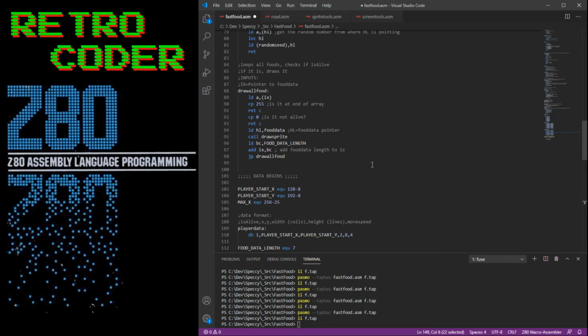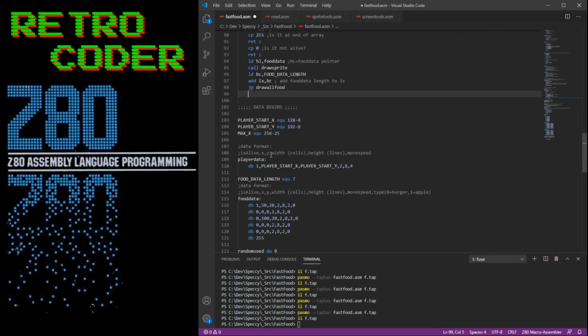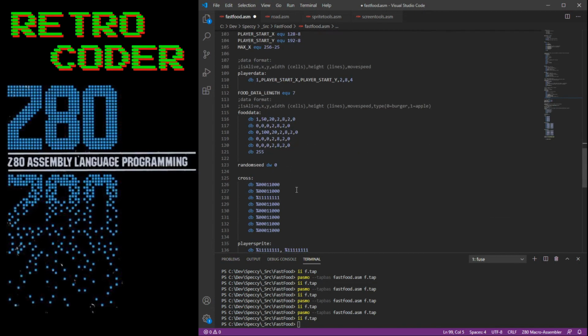All we've successfully learned is how to loop, and we need to at least get the sprite drawing correctly. Ah, that's why. What an idiot.